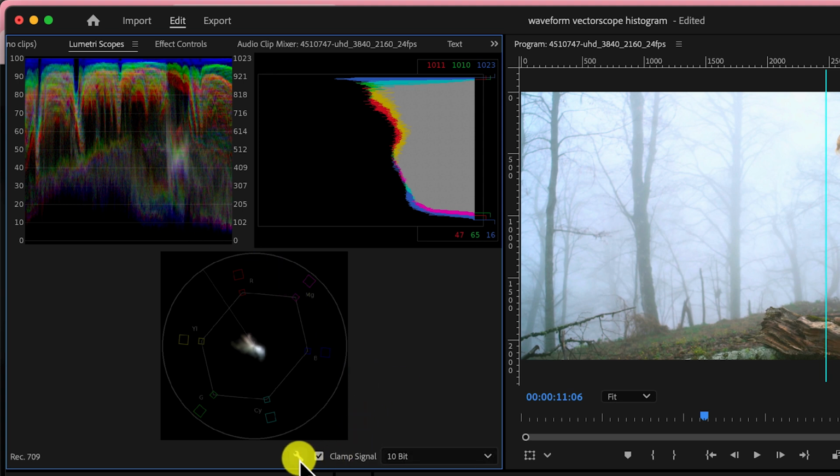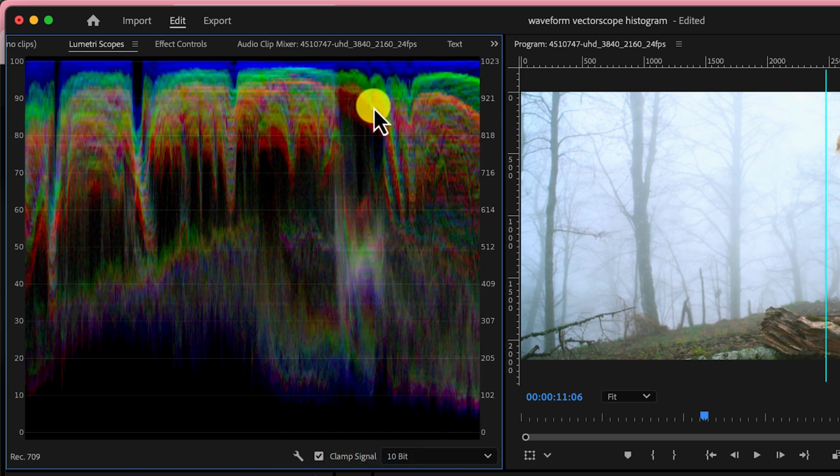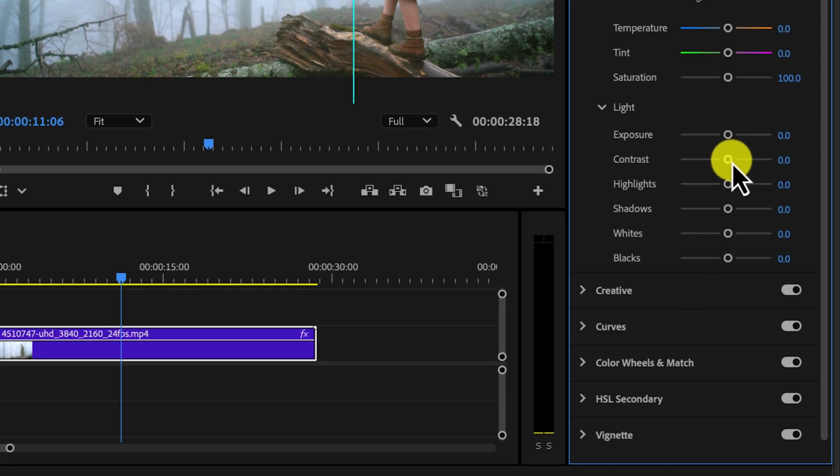These three are used as monitors to manage what your color looks like. Here we have 0 to 1000 plus, and over here we have 0 to 100. This helps you know whether your video is quite bright or quite dark. For now, this video is quite bright because more colors are concentrated on the upper part, on the 100 part. To correct this, you just need to adjust your blacks, or the dark aspect of your video, to make them more correct.